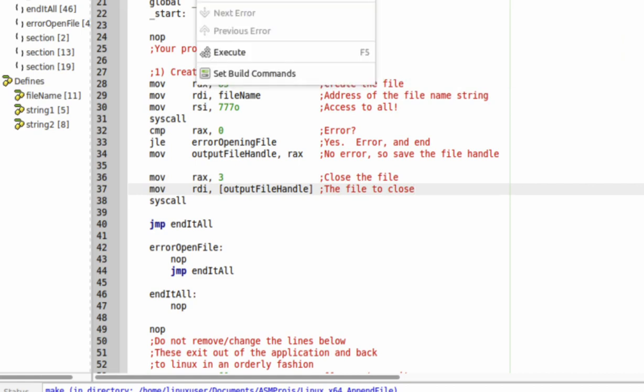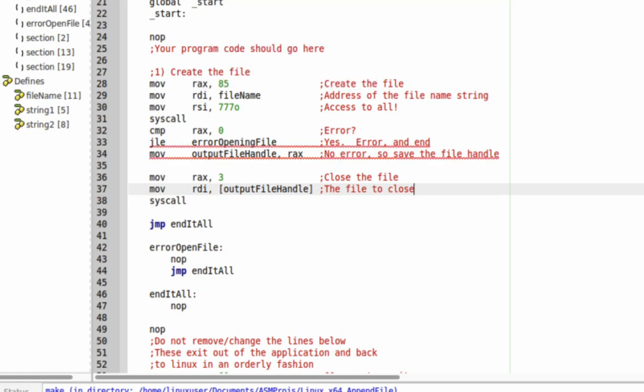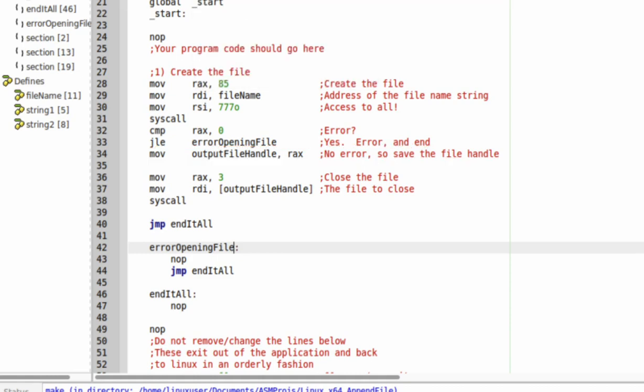So let's just make sure that it builds. And we've got a problem. Error opening file not defined. Oh, so I typed that in wrong, so let's go ahead and put that in there. Okay, it looks like it's not, well, actually, hold on.